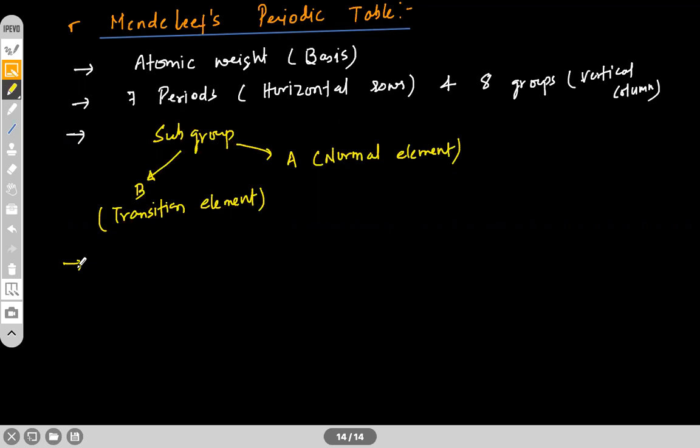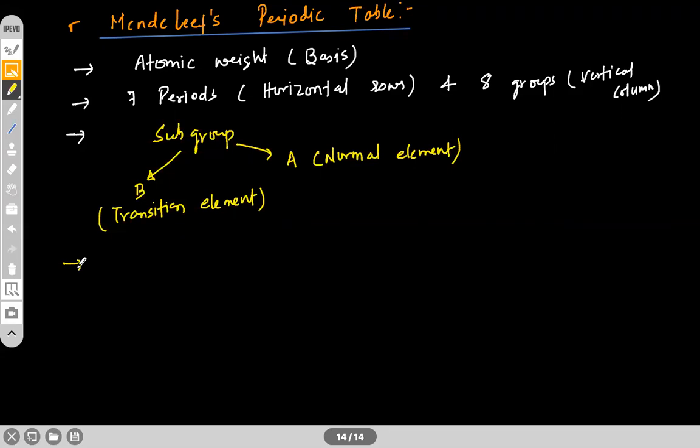Okay, there are many different points in this. I have just given you the important ones, which you should keep in mind. All those things you don't have to memorize. Clear? Now, like I said, Mendeleev was the first scientist who arranged the elements in horizontal and vertical fashion, rows and columns, concepts he brought in. Based on this only, we have our modern periodic table, which we also call the modified Mendeleev periodic table or modern periodic table, right?